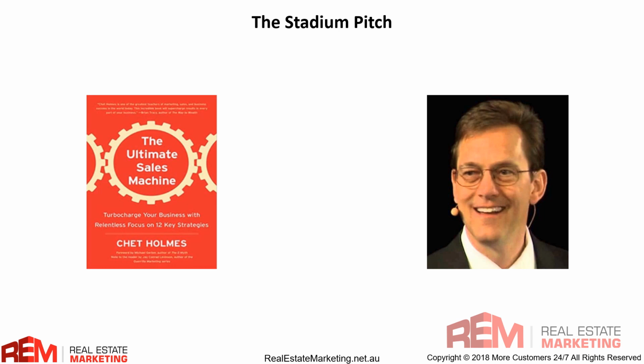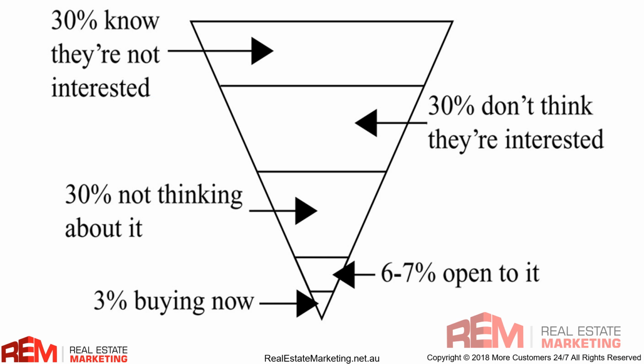And he asks you to imagine that you've been put on stage in a giant stadium where the entire audience is composed of your most perfect prospects, and you've been given the opportunity to present your offer to them all at one go. Now, on page 64 is this diagram, which demonstrates how that pitch would go, assuming you were even ready with a perfect pitch.